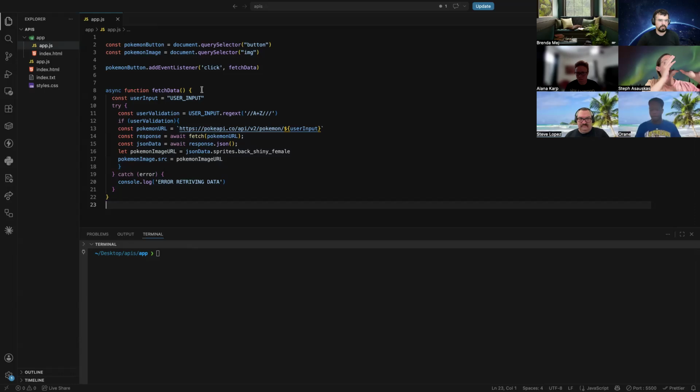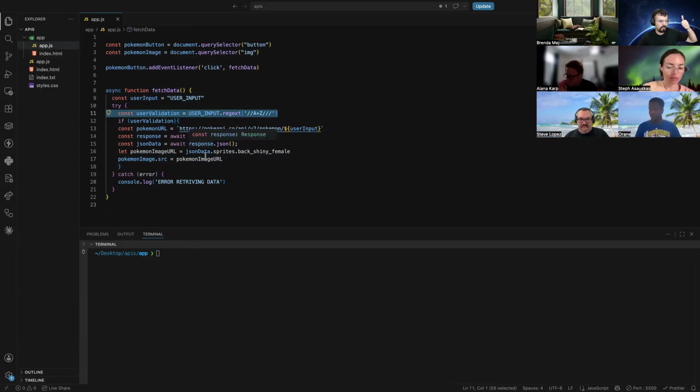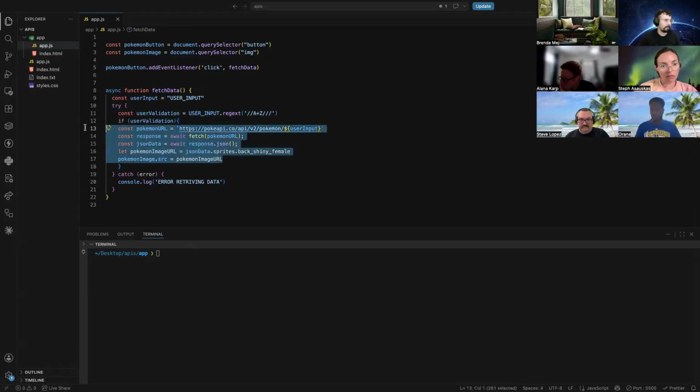So let's read this code very slowly. It'd be something like, hey, on this button click, you're going to run this function called fetch data, right? So it's going to execute this function. You're going to grab the user input, but the very first thing you're going to do is validate it. Hey, is that legitimate input? Is that going to make the rest of my code run properly? Is it the right date? Is it the right format? Is it the right capitalization? Is it the right characters? Is it the right length? Is it all that? If it is, this will evaluate as true, line 12, and only then will it ping my API.